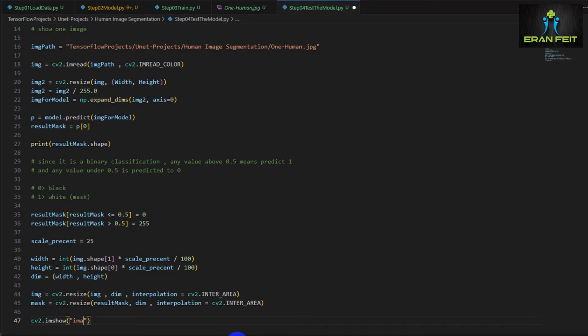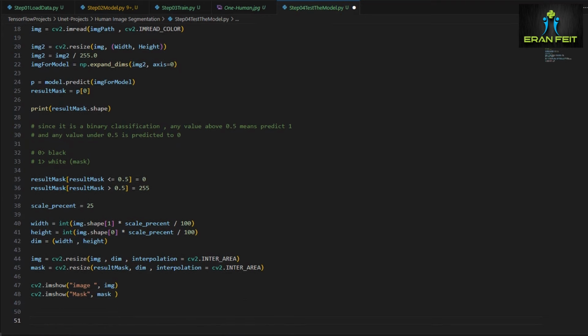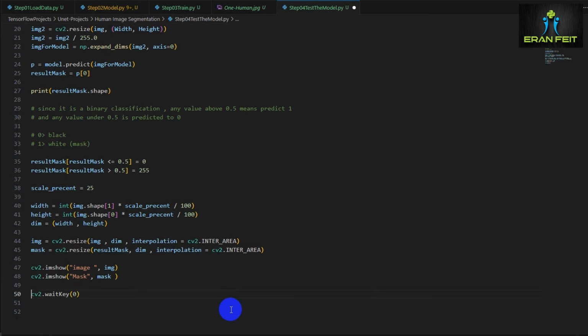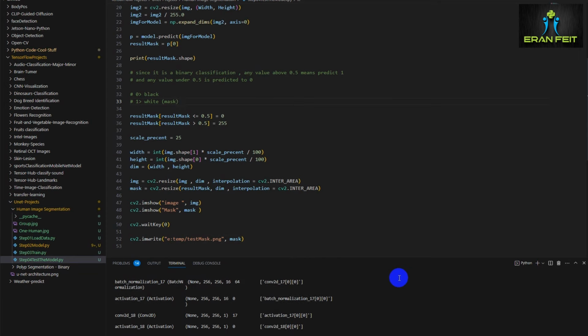Okay, so now we display the original image. That means, so it's not the original, it's the test image, and next to it our predicted mask image. And I think we're done. And we can also use the imwrite function from the OpenCV library in order to save our mask to our local disk, to our local folder. Let's wait a few more seconds for the results.